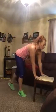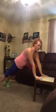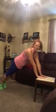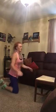Okay? And that's full body too. You're working your legs, your whole trunk, your shoulders by holding yourself up. Also in that plank position, if you're on a chair here, alternate tapping. If you're on a chair, put your hands in the middle of the chair if it's not heavy.